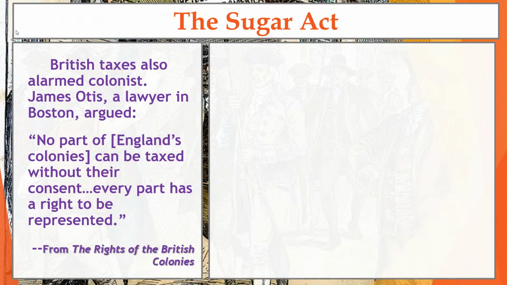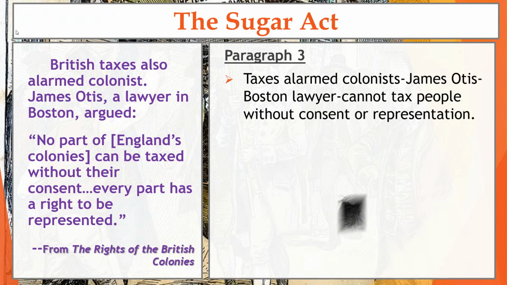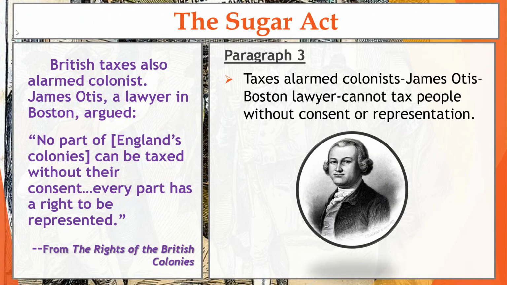That actually brings us to the end here. I just have a simple quote. I made this one paragraph 3. Taxes alarm colonists. I didn't quote Otis here. I summarized what he said. I said he's a Boston lawyer. Cannot tax people without consent or representation. Again, note how we're going back to the Magna Carta, the most holy of holies of documents for the rights of people, especially in Britain and prior to that, England. So you'll note that.